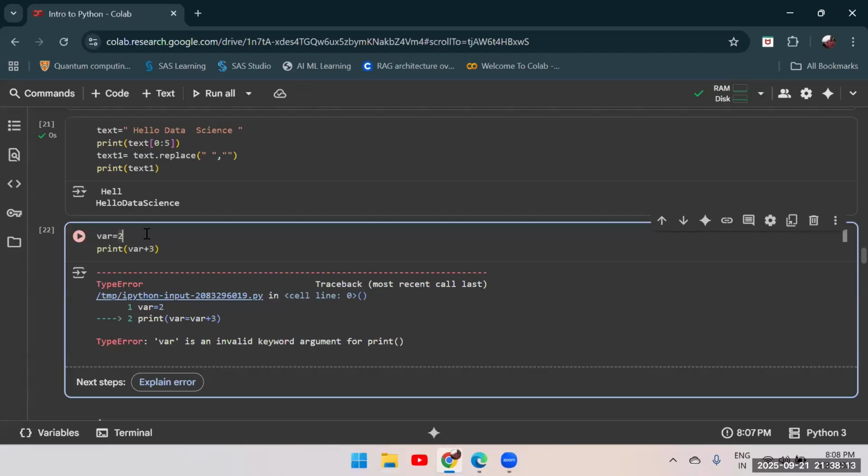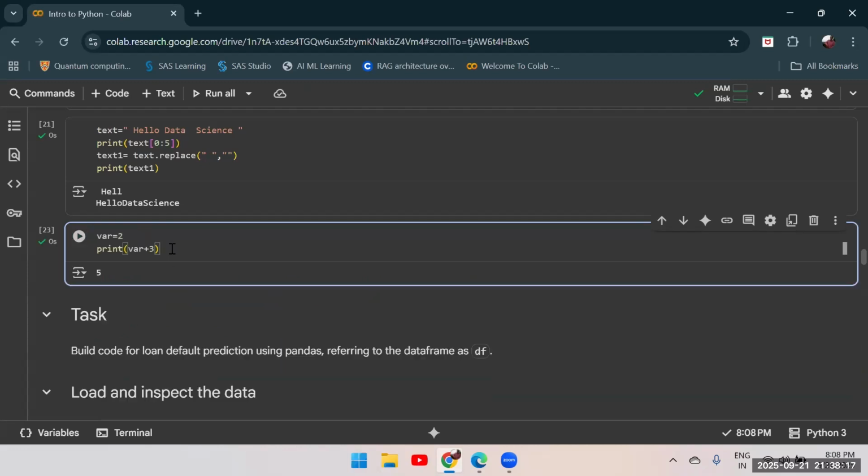Either you have to do the assignment outside the print. Inside the print you can do this operation, but you cannot do any assignment inside. Please keep that in mind. Whenever you are going to print anything, you cannot do an assignment there. That's why it was throwing an error.